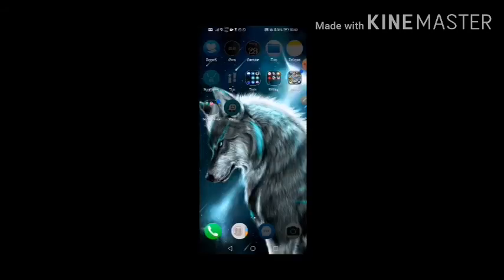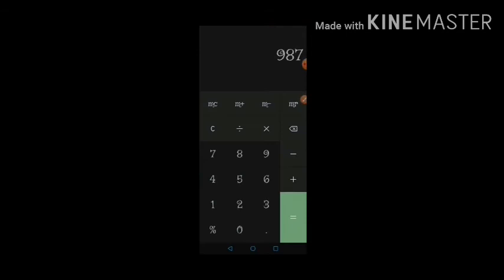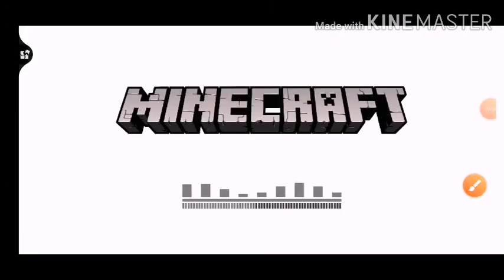Yeah. Right, so let's just go on calculator. So what was it? It was 2,179 divided by 64. Oh, so it's like 34 stacks. It's 34 stacks and 4 blocks, I believe. Is that right? Yeah. Let's go do it.